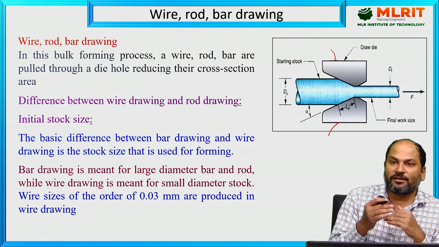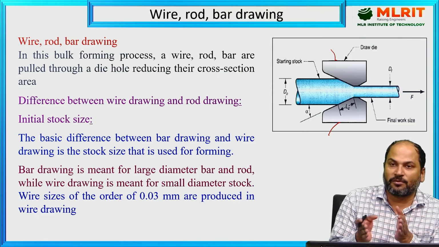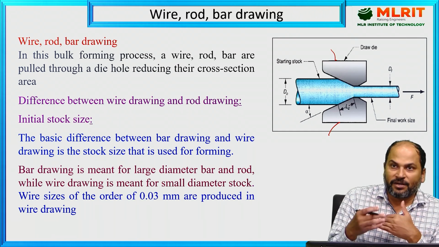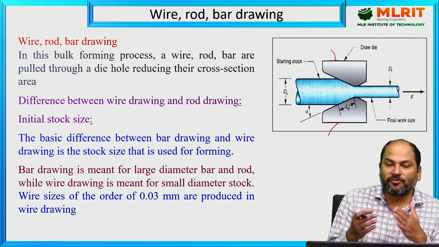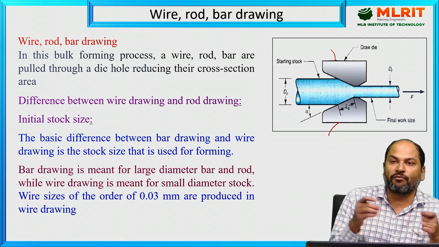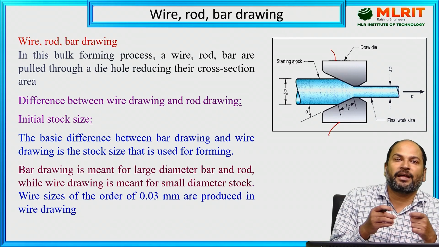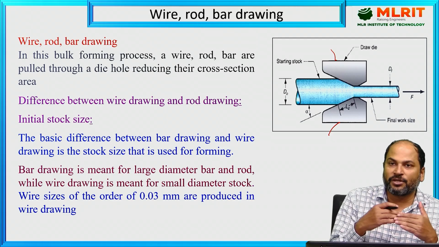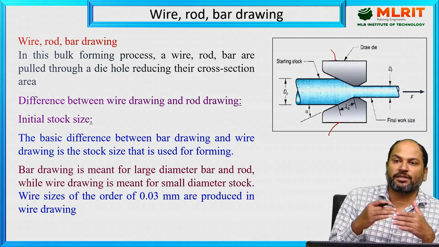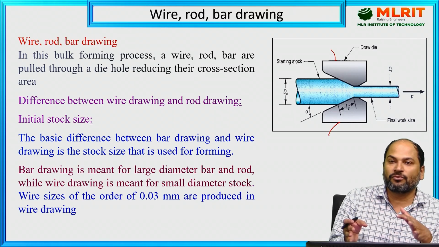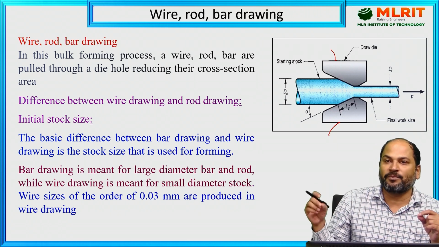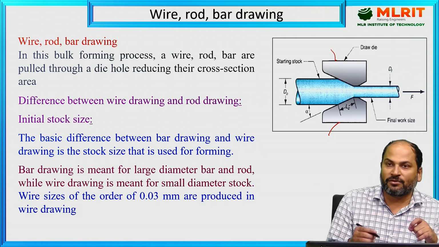What is the basic fundamental we are following in all the processes? We have to apply the force, whether we are pulling or pushing, through a particular die, that is, the particular shape we want, whatever product we are deforming. Similarly, if we have to produce a wire or draw a bar, we have to reduce the diameter of a bar. Suppose we have a 20 diameter bar and we have to reduce it to 15, we can do it through these metal forming processes also. In wire drawing, generally it is done in multiple passes. But what is the fundamental in all this, how does it occur?